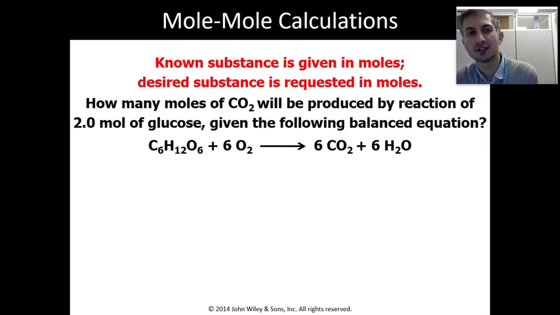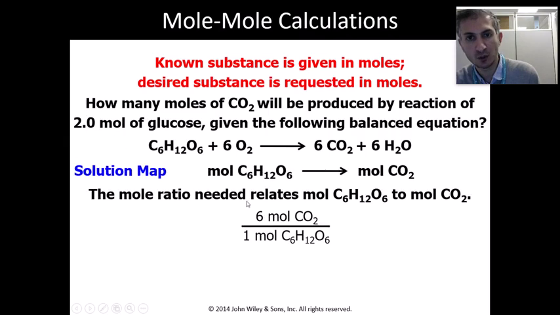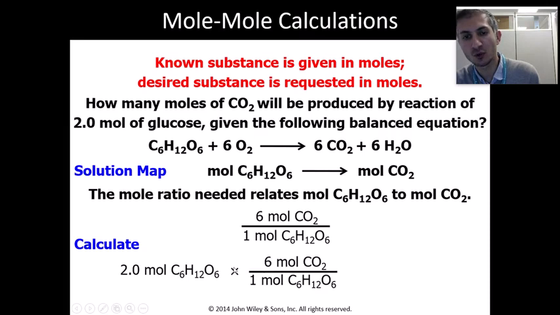Look here, this question says how many moles of carbon dioxide will be produced by the reaction of 2 moles of glucose with oxygen. So we should find the relationship between glucose, this formula, this is one type of sugar, and CO2. For this one, we should start with the original number, 2 moles glucose. And we are going to convert moles glucose to moles CO2. I'm going to write the conversion factor. So I should write moles glucose on the bottom, and we are going to find moles CO2.